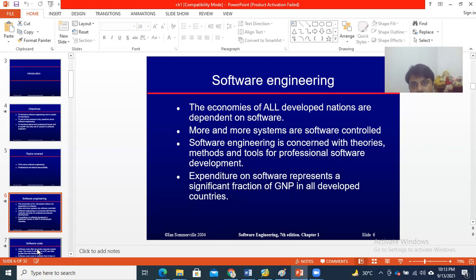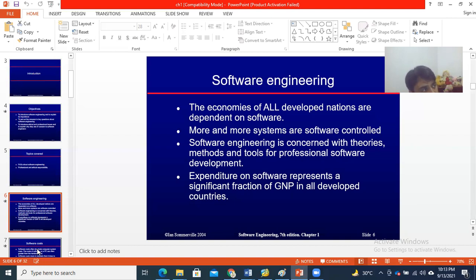These are the tools which will help me implement a particular method which I have extracted from the theoretical information given to me. And this whole process is for the development of professional software. This whole complete procedure, whose eventual result is creating a particular software, is known as software engineering. This is the definition of software engineering.